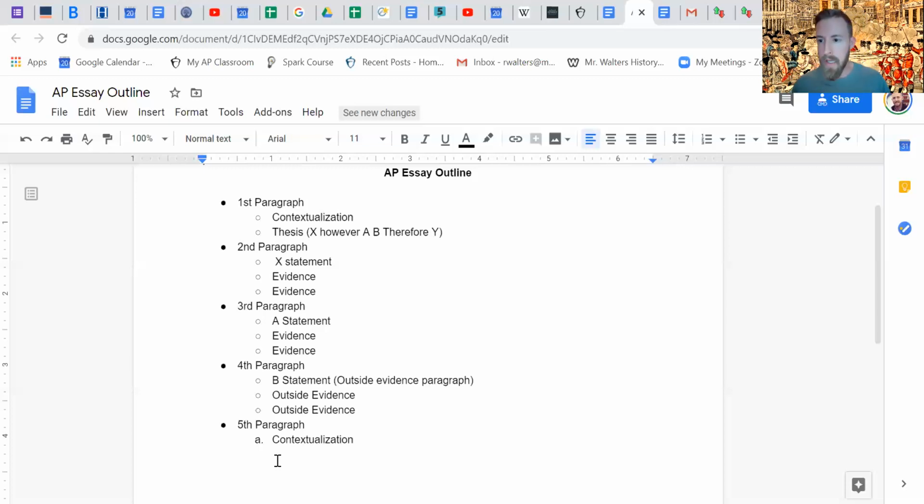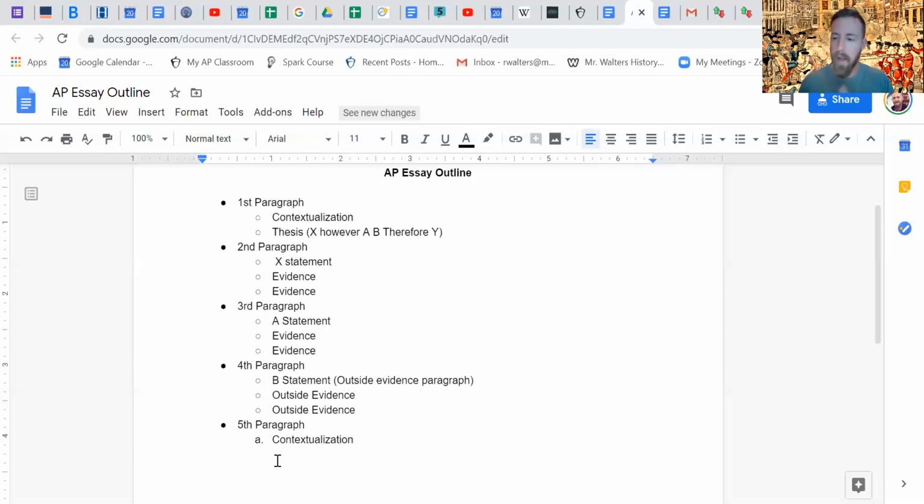I said, look, my point still stands, but there's complexity to my argument because not everything changed during this time period in the point that I'm making. They give an additional point because that's a complex argument. That would be how you would get that final 10th point. Now that is pretty hard to do. I think they said last year that about 0.4% of students got that point. So they don't reward it very easily, but that's how you do that.